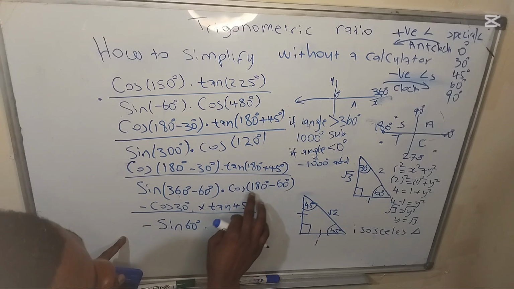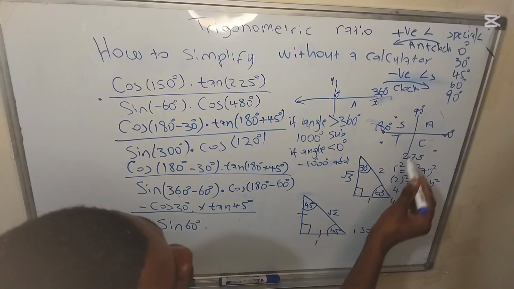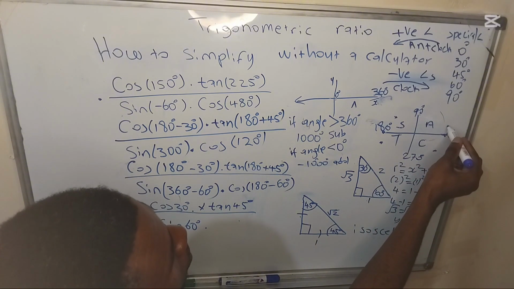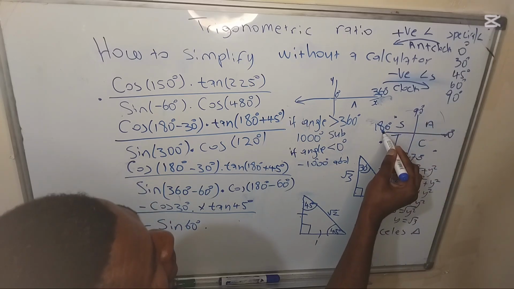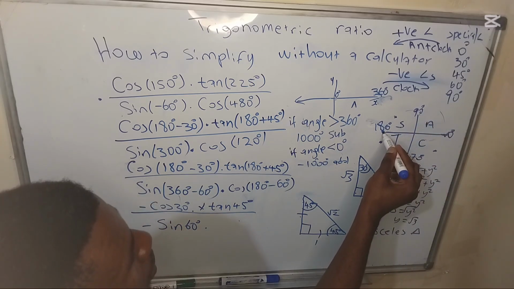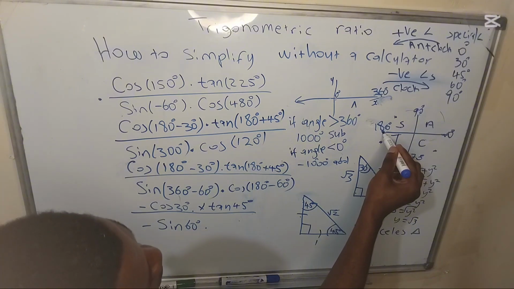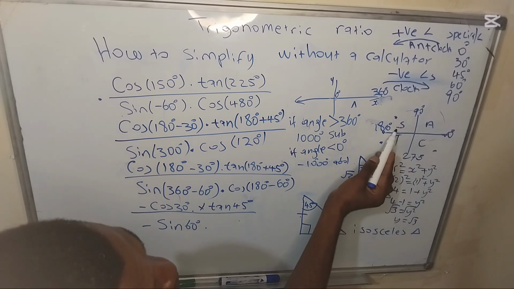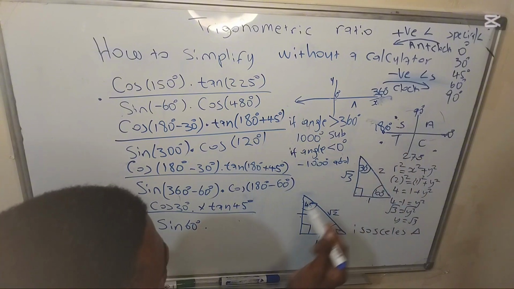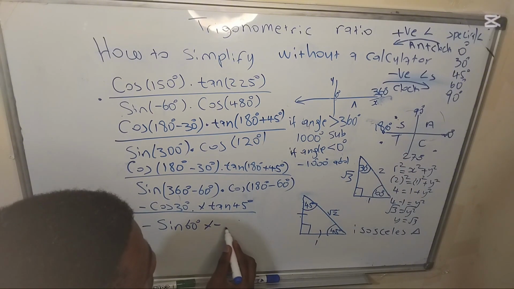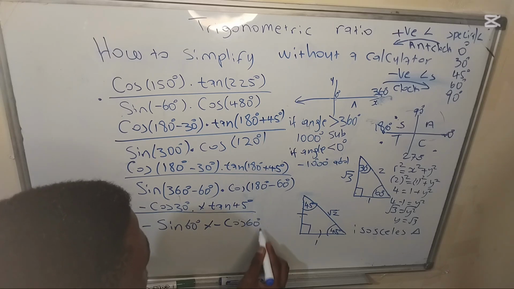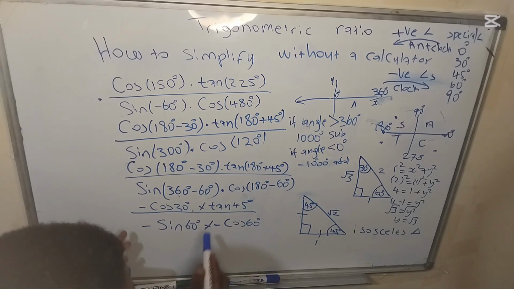Multiply by what? Multiply by cos 180 degrees minus 60. So let's start from 0 degrees and complete our 180 degrees, angles on a straight line. So we have completed our 180 degrees. Then from there we have to move clockwise because negative angles go clockwise. So how is cos in this quadrant? Cos is negative in this quadrant, because this portion is meant for sine. Meaning that we are going to multiply by negative cos 60 degrees.